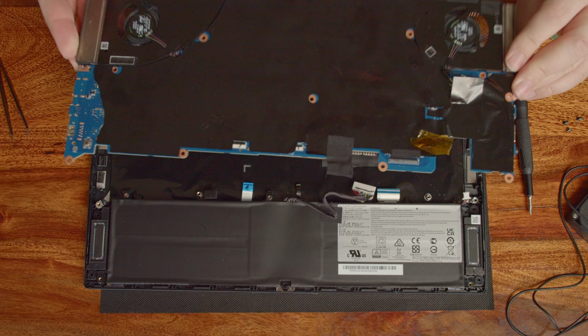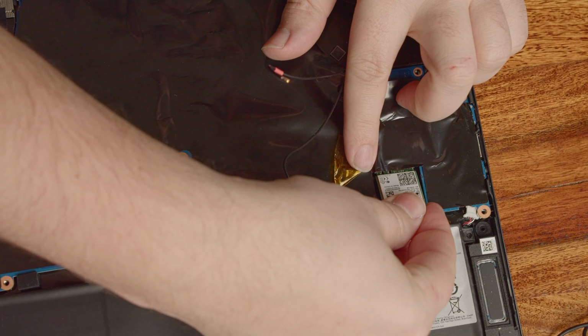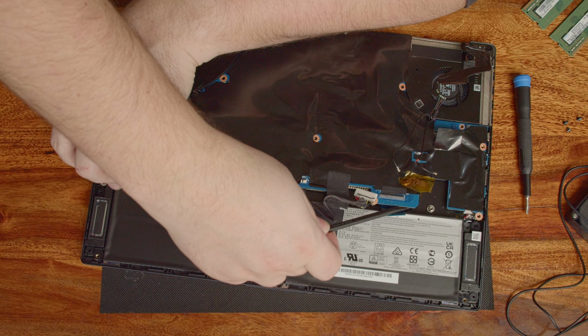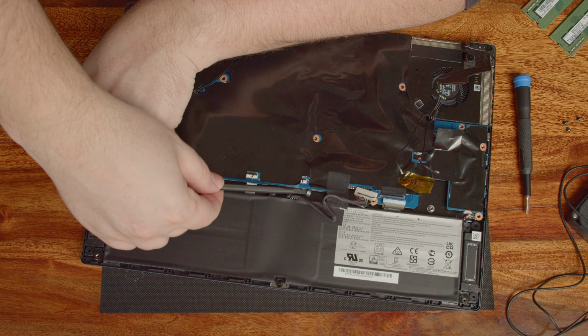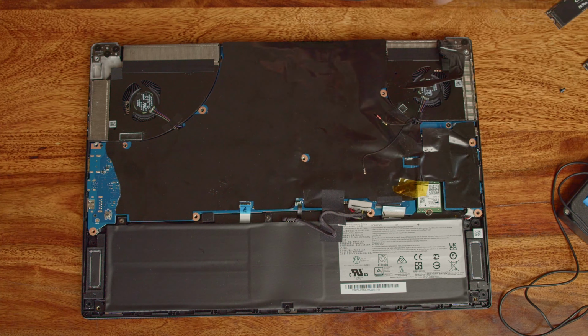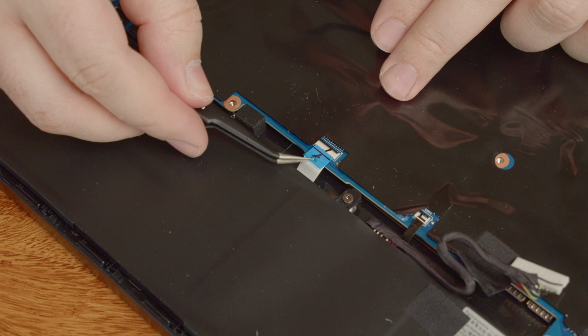Well, okay. We still have to put everything back together now. Flip the motherboard around and put the Wi-Fi module back in its slot. Make sure to not pinch in any cables while putting the motherboard back in its position, especially the Wi-Fi antenna cables. Also, make sure to start by gently pushing the headphone jack back in its place first before you lower the rest of the motherboard, or you will have a hard time getting it into proper position. Once that's done, put all three screws back in to secure the motherboard and Wi-Fi card in place.